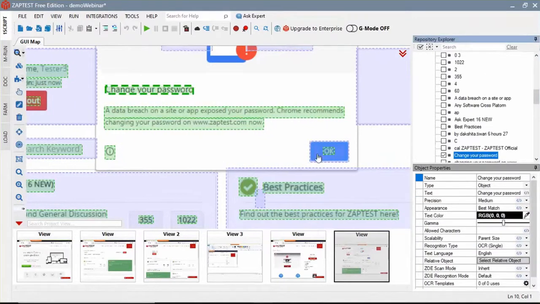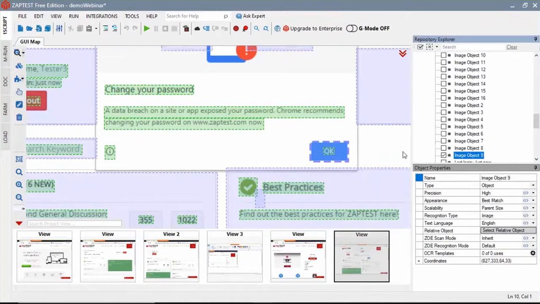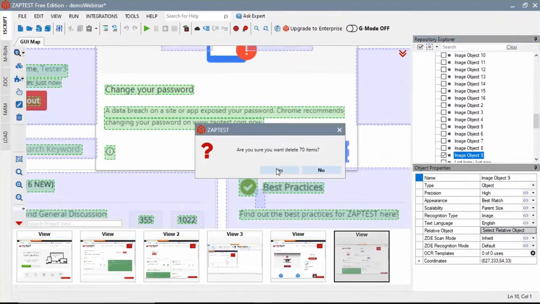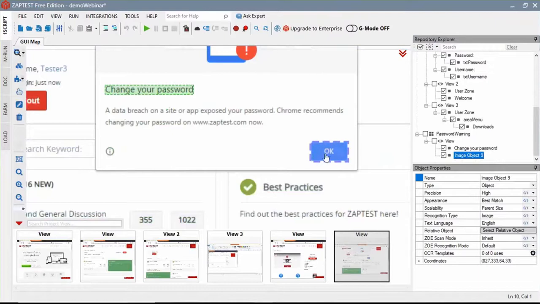Okay, I will keep a couple of objects, one for the warning text, another for the OK button. Change its name.